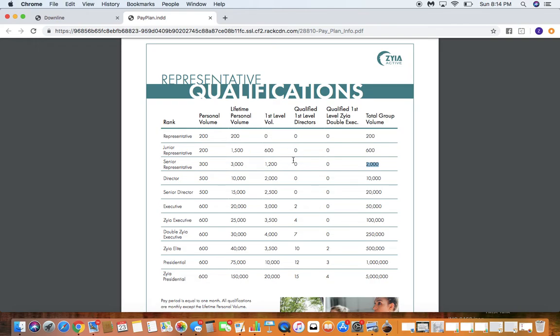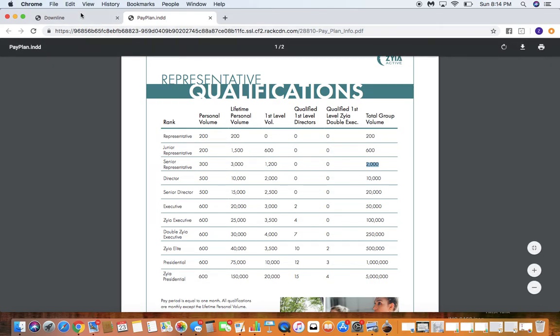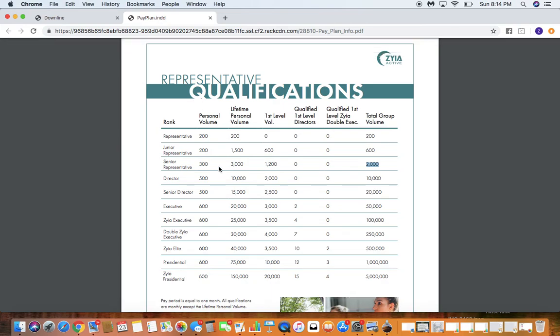what junior rep is. So I'm going to also upload a document so that you guys can see and you can print it off, and it actually has things you can write on and fill out to see where you're at and where you need to be.